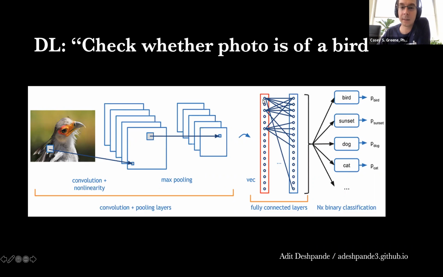At the end, this is going to give you a set of features, which you're then going to use just like you would in the machine learning algorithm I showed before. You're building that decision rule to create a prediction of whether or not something is, say, a bird. And the difference here is that in a traditional machine learning approach these are all trained separately, whereas in the deep learning approach, they're all trained together. So what's being shown here is this prediction task where different parts of the image are being used and then integrated together to make this prediction.